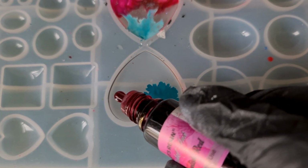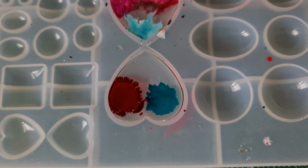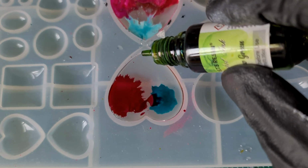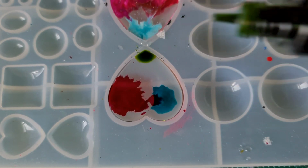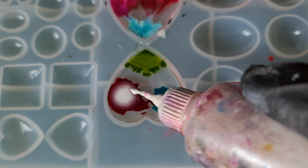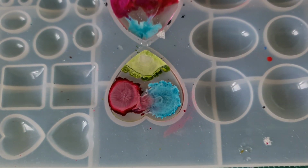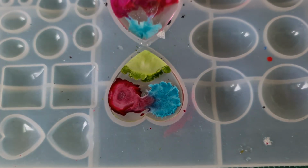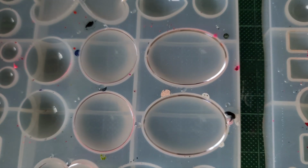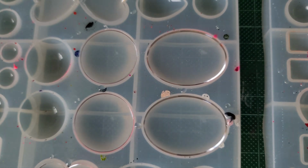Purplish red. And then the yellow green just at the bottom, if we can. You know, these needle tip bottles are so much easier, because when you're using the normal bottle, sometimes they can clog and they can kind of drip out really fast. We don't want that. Just a lot easier to control. Let me move my box.